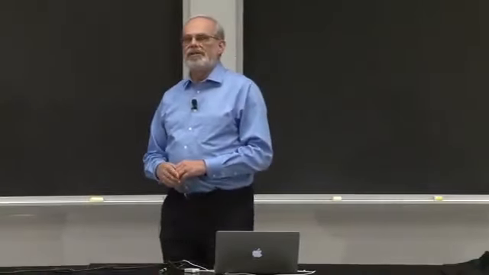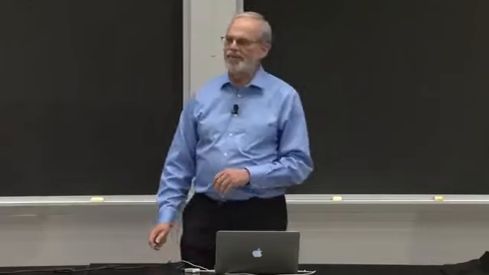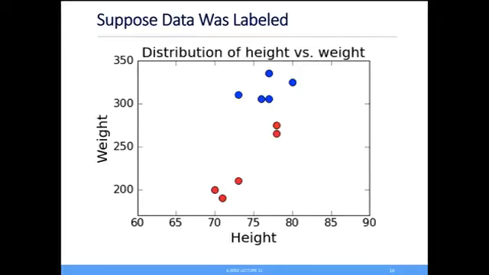Now, suppose I actually knew the labels on these players. I shouldn't call them objects. They're people, these players. These are the receivers. Those are the linemen. And for those of you who are football fans, you can figure out, right, those are the two tight ends. They're much bigger. I think that's Bennett and that's Gronk if you're really a big Patriots fan. But those are tight ends. Those are wide receivers. And it's going to come back in a second. But there are the labels.